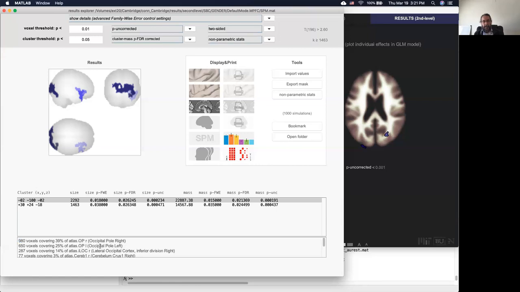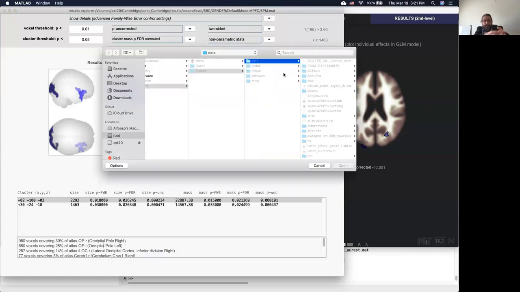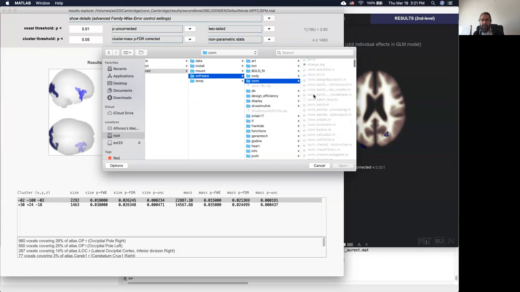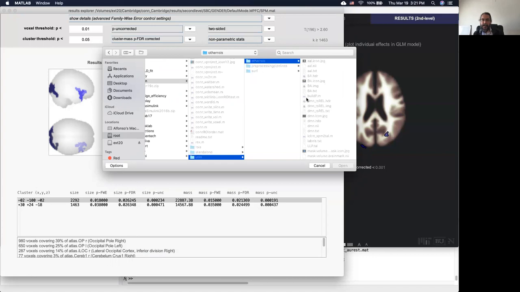But if you don't want to use these default regions, you can right-click on this and change the reference atlas. That will compare this cluster to whatever atlas you want to use as reference. So let me see what I have here. I think I have some ROIs, details, other ROIs.